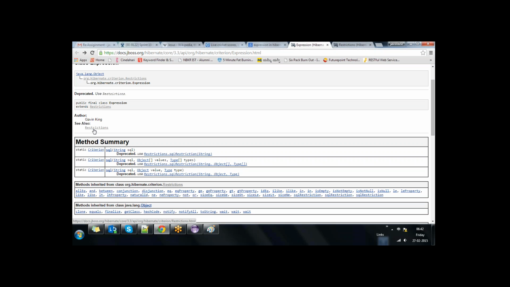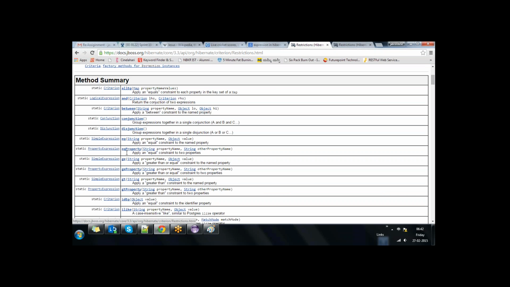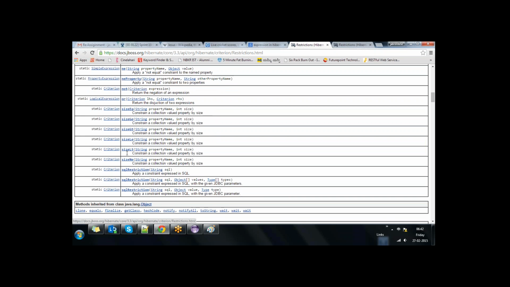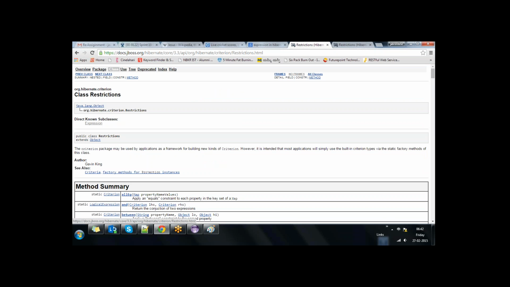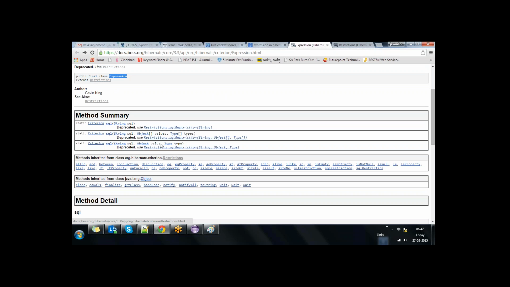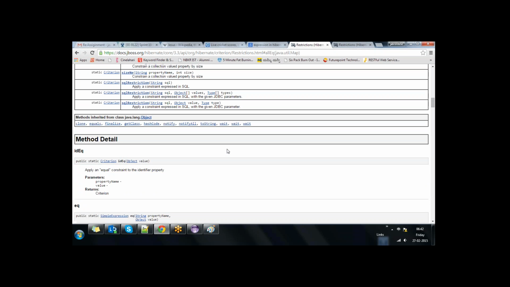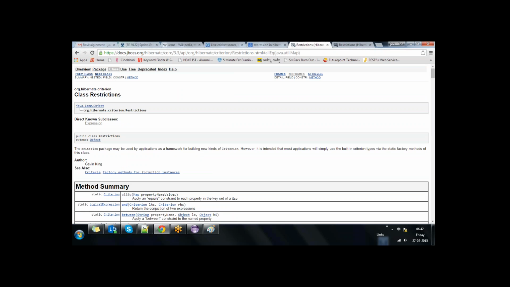If you open the Restrictions class, you see these are the methods there. From an inheritance point of view, you get access to all the methods from the Expression class, because Expression class extends Restrictions class. Now we'll talk about Restrictions.